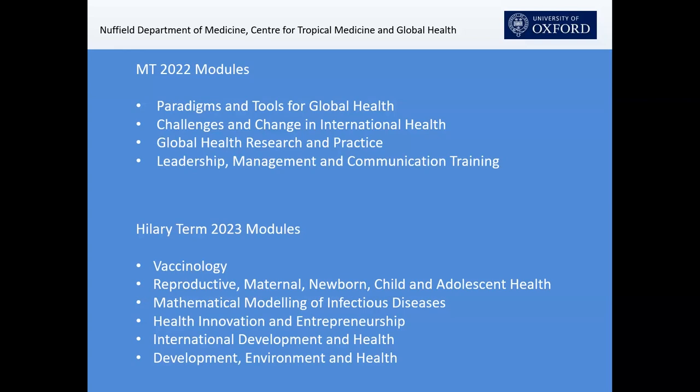An example of this: when COVID struck, we had just finished our second term and then lockdown happened. Our third term, we tend to send our students abroad, but we gave them the choice that year to say, if you want to contribute to your own country or to the COVID effort, you can change your placement and work on COVID issues. Quite a number of our students took up that offer and contributed to generating evidence that informed policies within their home context and elsewhere. The important thing is the skills and foundations we provide are transferable, such that whatever challenges emerge in the future, our students will have the tools to adapt and be those leaders in the global health spaces.